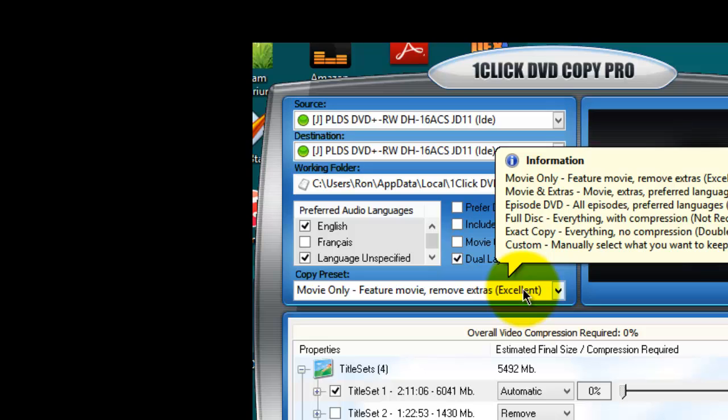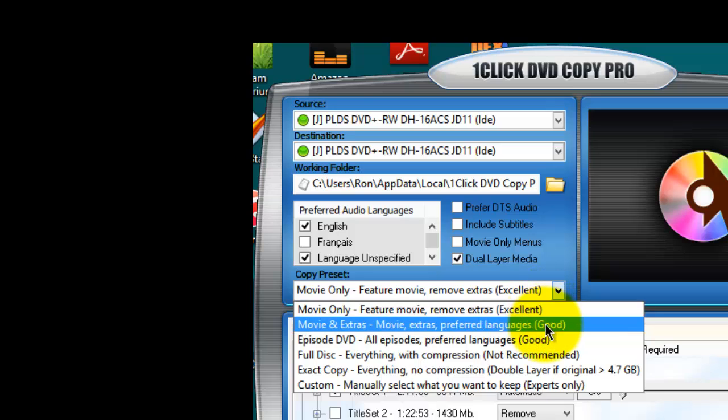And the reason why is because it's going to copy just the movie only, and you have a whole lot of space left over on that blank DVD. You also have the option of copying the movie and the extras. This will give you a good copy.